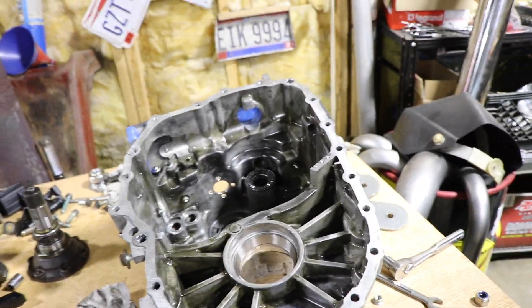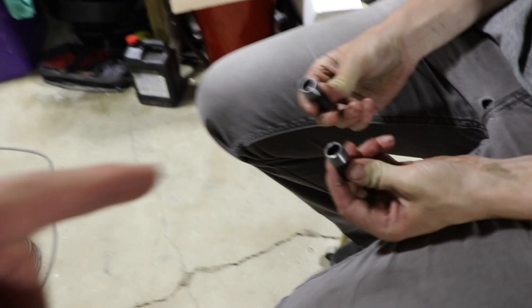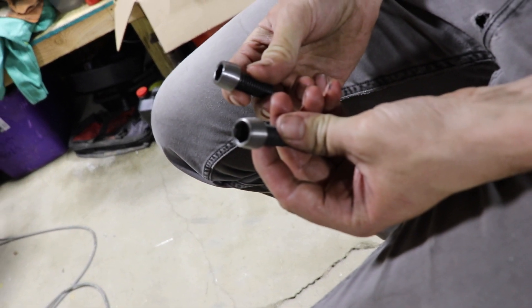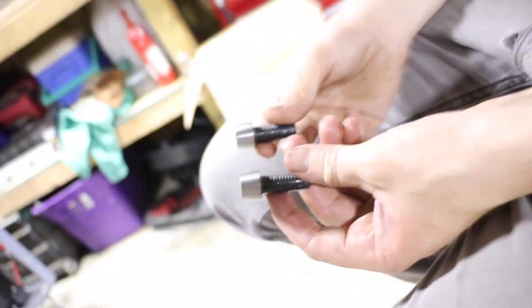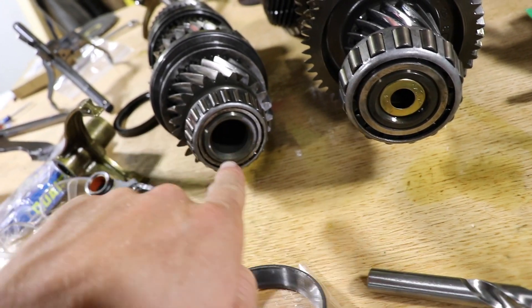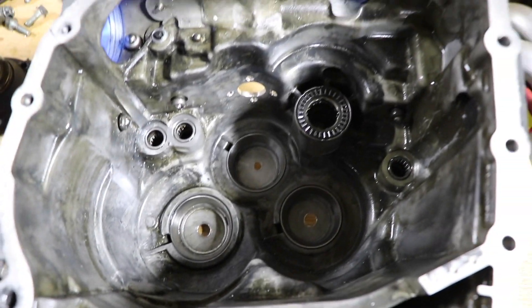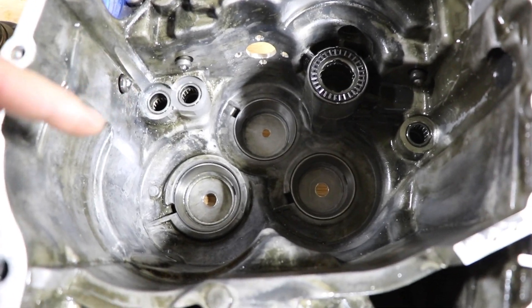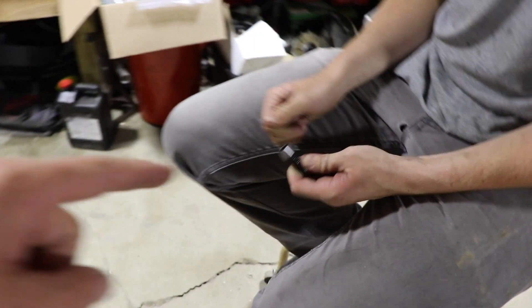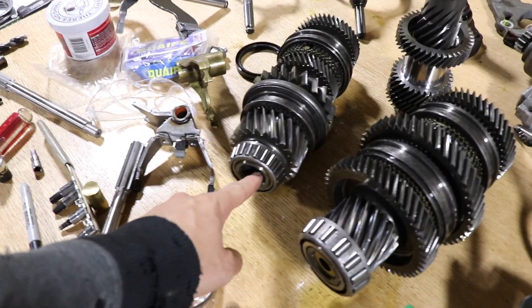We put the reinforcement plate on the back side of the transmission and put the bolt heads on this side, as they should be, centered between the two shafts. We had a slight problem with the heads hitting the shafts, so we put them on the belt sander. These holes are way off center — they were just drilled with a regular high-speed drill with no critical dimensions. Our holes are actually pretty good, but the bolt head itself was also a little off center, which works against us when it comes to clearing the spinning shafts.